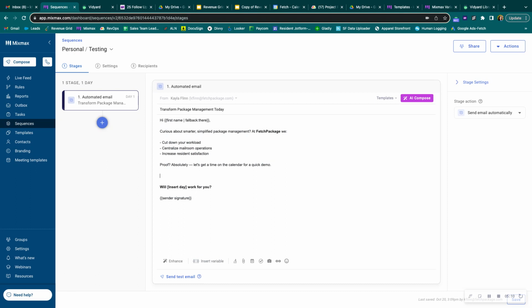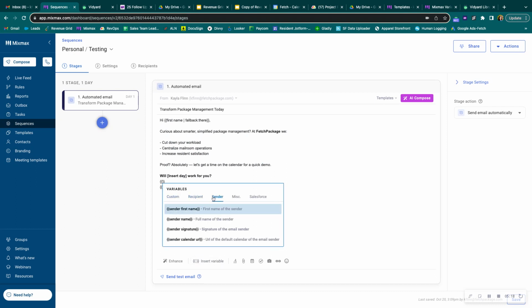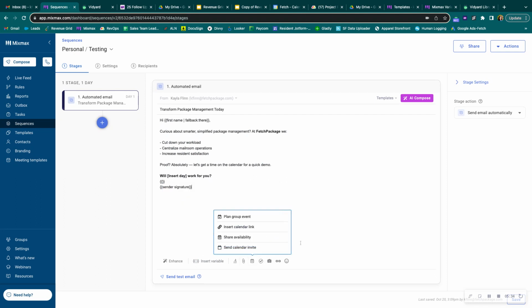I will cover one that I think is really important, which is the sender calendar URL option. A lot of y'all might be making sequences for the rest of your team to be able to use. Well, you're not able to insert any of the calendar options here because it will take the contact directly to the creator's calendar and not the sender's.